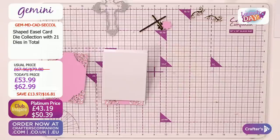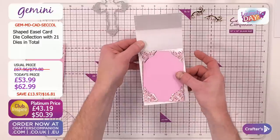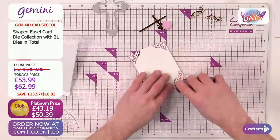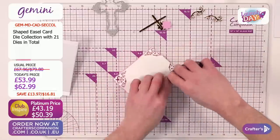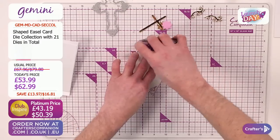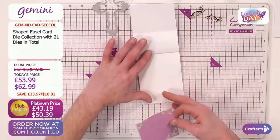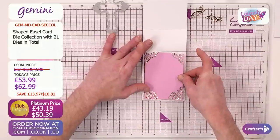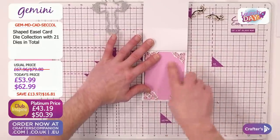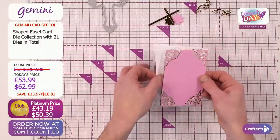So then that can go into place. It's nice, as you can see, if you have that on the base, it's lovely having a little bit of decoration. You don't need to do much, but it's nice having it there. So then let's take these bits off with our tape. Popping this one in, folding it back. If I tuck it in nicely here and press, we'll come back and do the stopper in a moment. But I'm going to come in with this one here.